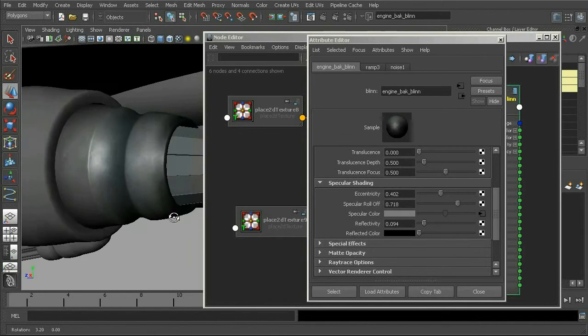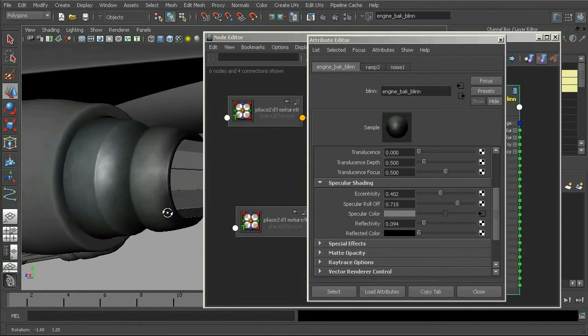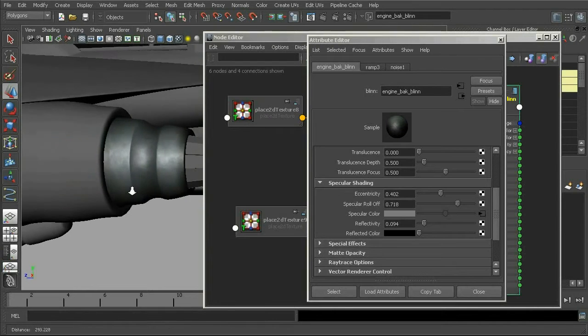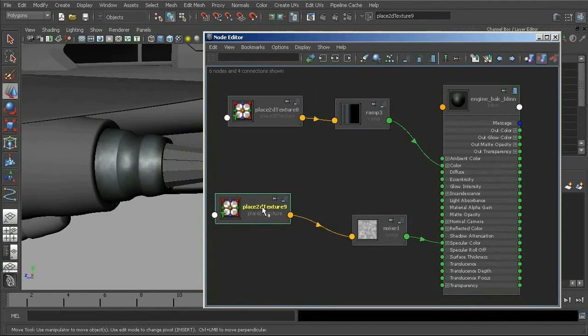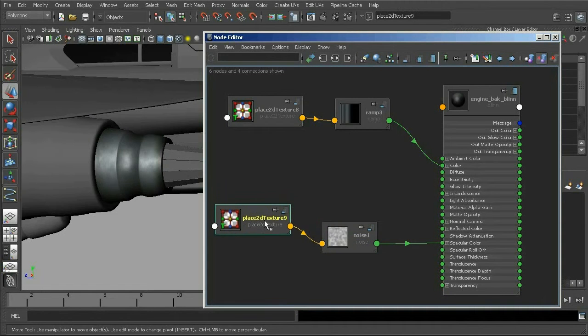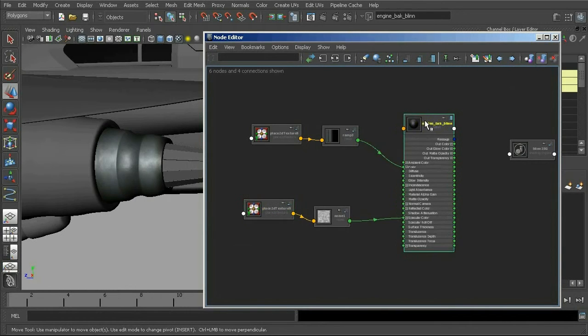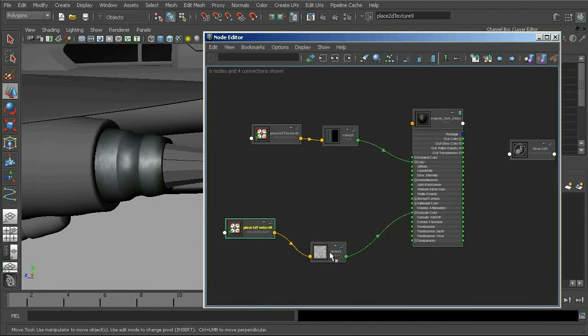the noise, okay, and so you can really start to get some nice effects there just by combining different procedural nodes together. So you could pipe another procedural into the diffuse, or you could pipe one into the transparency if you had something like that, into the incandescence. Okay, and this node editor makes it really nice because you can just kind of grab those and drag them over. You can do similar things in the Hypershade, definitely.